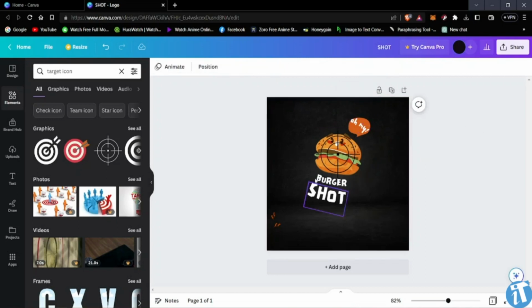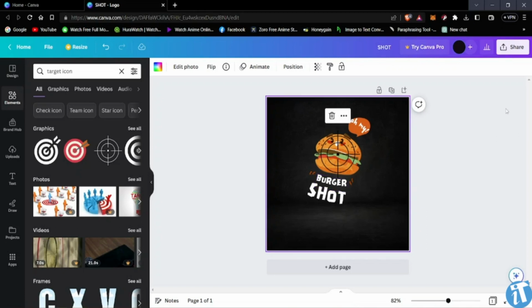Burger Shot, and we're gonna take these, place this one here and place this one. I think I gave it the other way around. Okay, let's see if we can do anything about this background here.